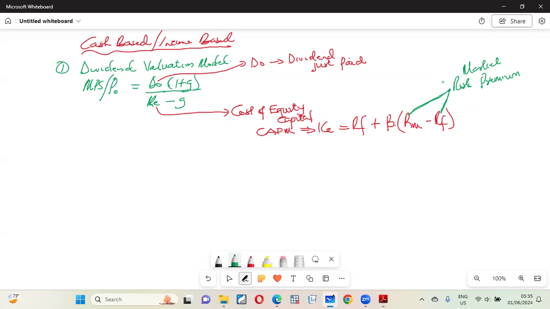It is the G that is troublesome. G means growth. But we have two methods of finding growth. So you have to be very, very particular about the information given in the question to determine which G the question is referring to. Here, the first method is called the dividend growth model.